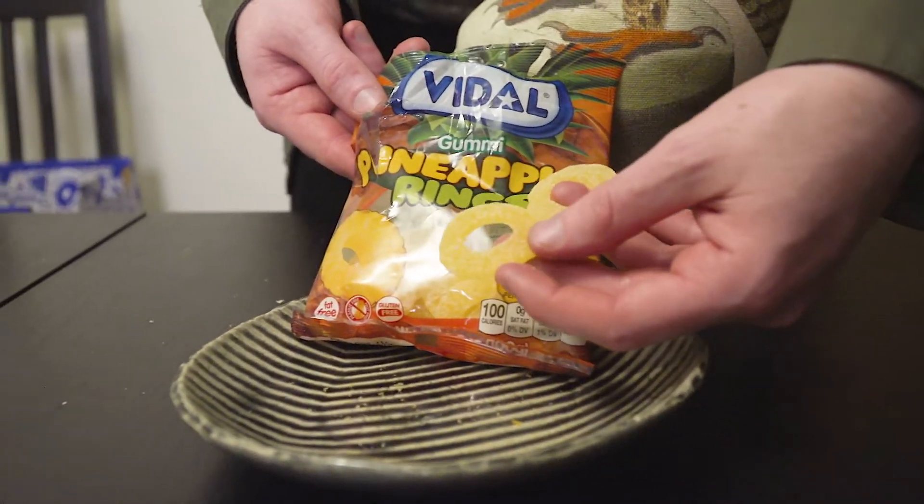Sippy sip. Let's see what's next. Vidal again — I bet it's just going to pop right open because their packaging is friendly. Pineapple ring. It's sour — it's real sour. If you like sour snacks, you're going to like this. I'm going to have a hard time eating a whole bag, but I can enjoy one or two. It's good, it's nice, it's fun. But it's a sometimes snack. Sometimes is right now. Sour again — makes me pucker. That is kind of intense. I bet sour aficionados won't really be reacting, but that's a strong one. I like it.